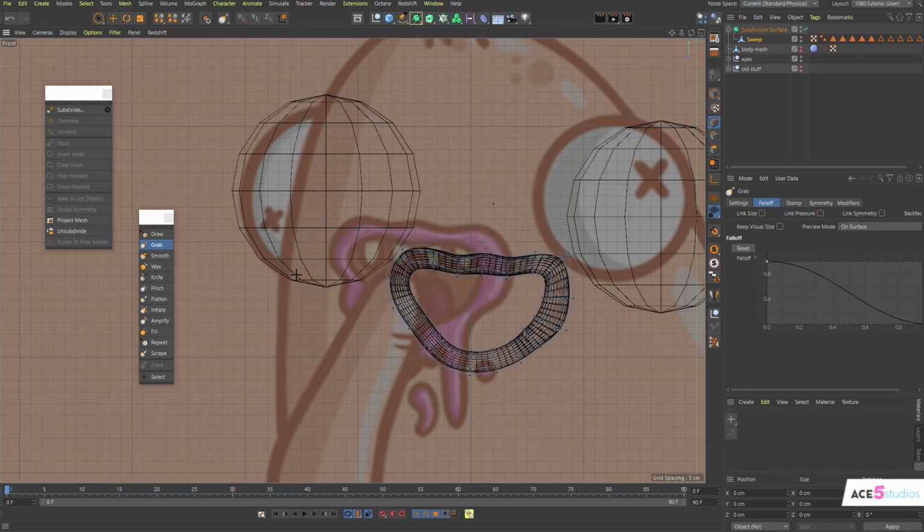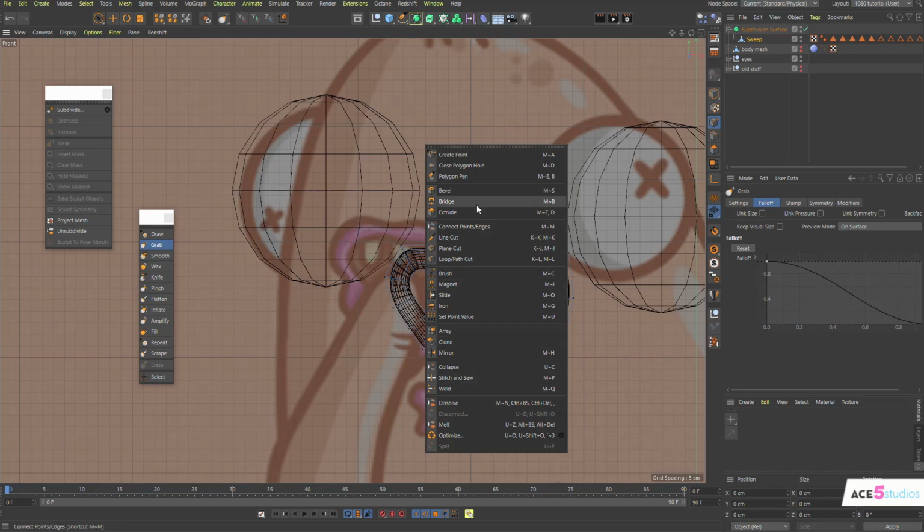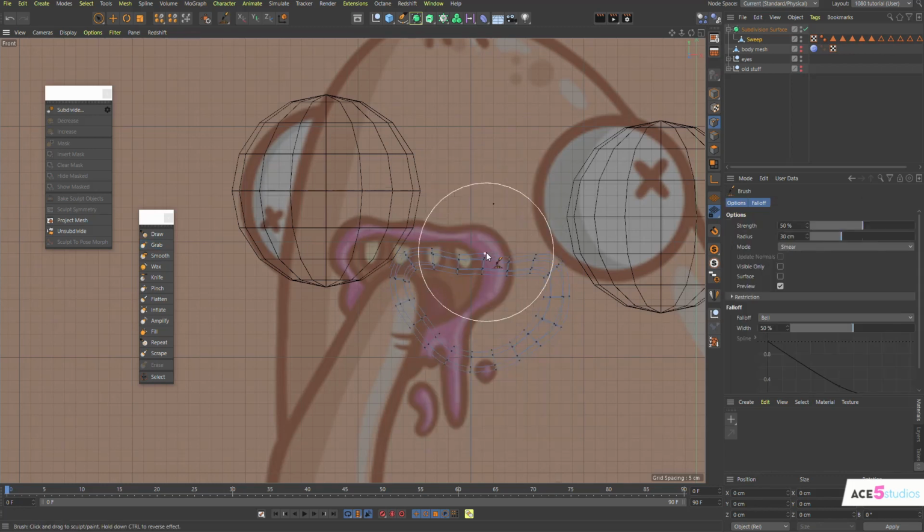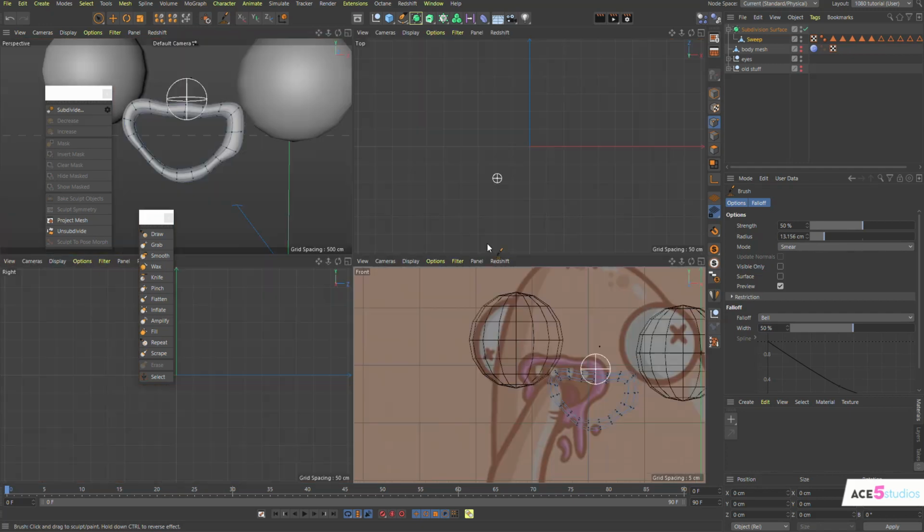Actually, instead of using this grab tool, let's right click and use this brush tool here instead. It's a different tool. I like it more because you don't have to click on the actual points to move. You can just click an empty space and kind of nudge them around. So here, for example, we have this nice thin area here, so let's thin it together. And this also a bit thinner here, and this one is stretched out. Seems about right to me.